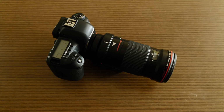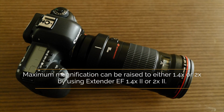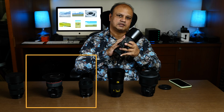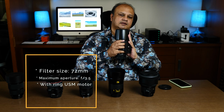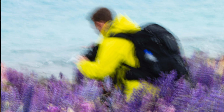The nice thing about this lens is, like the 70-200, it can also be combined with the 1.4x and the 2x teleconverters. So it can essentially extend the focal length of this macro lens using the converters. It's obviously a dedicated macro lens, but because of the large focal length, you can also use it for other things. I've used it for some high compression telephoto landscape images. I can also use it for portrait photography.